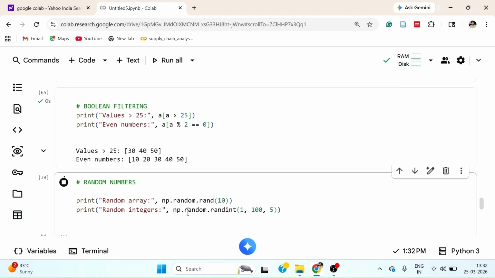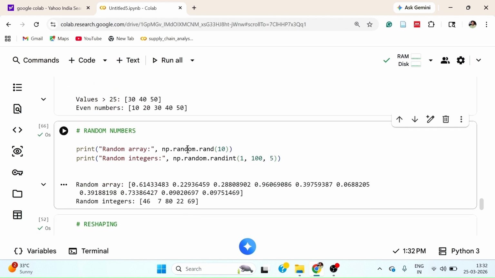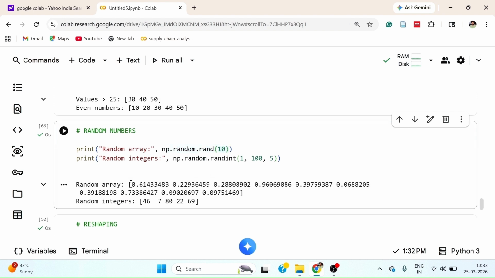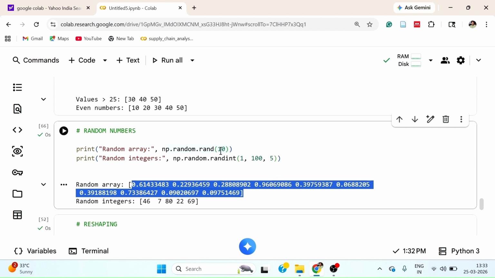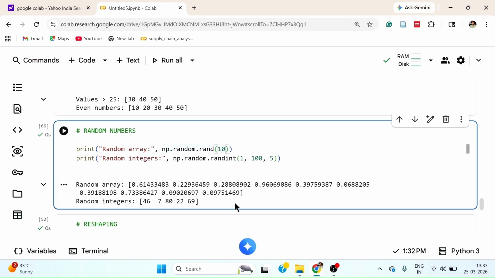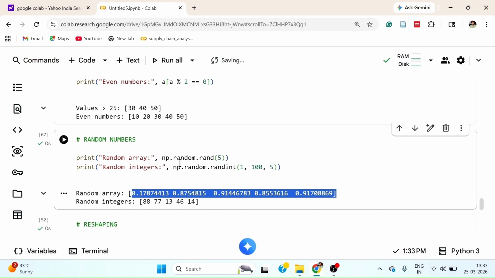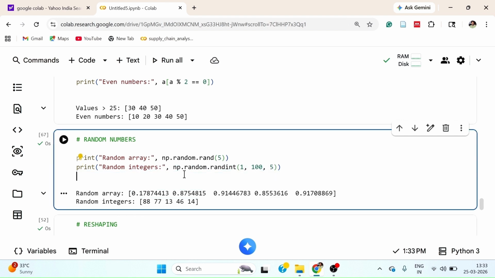Now we can perform random value generation using random rand and random randint. np.random.rand gives random values that are decimal in nature. I can call this with 5 also, so I'll be getting 5 random numbers using random rand. Now I can get random integers as well, that are non-decimal in nature, using np.random.randint from 1 to 100, that is the range.